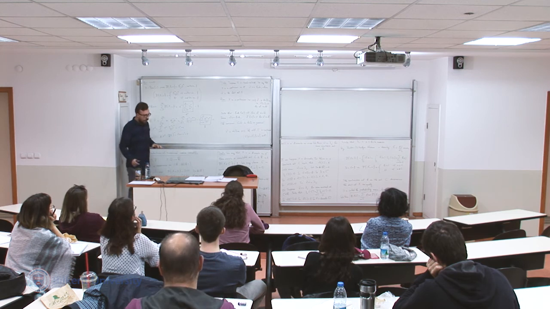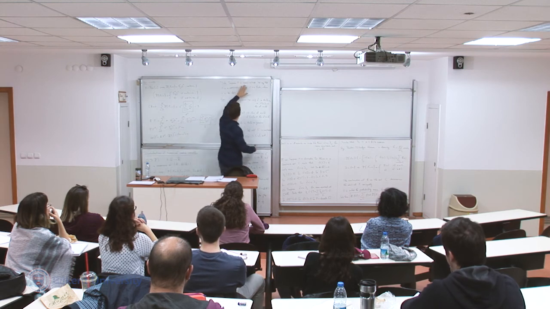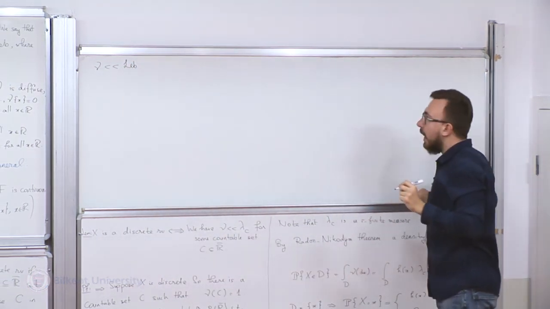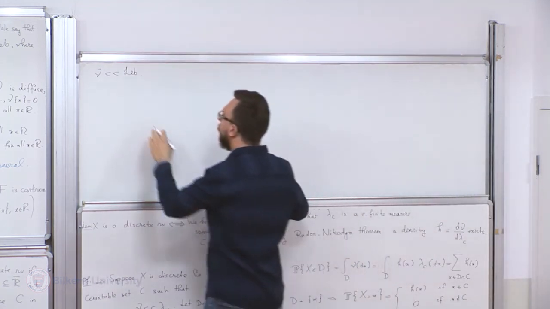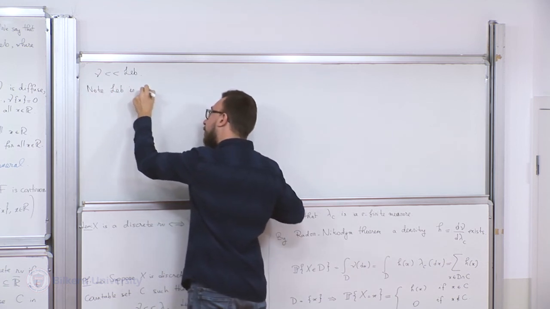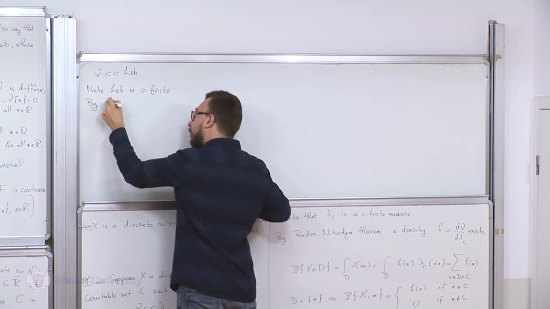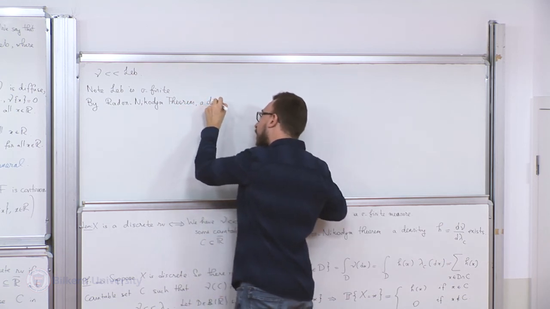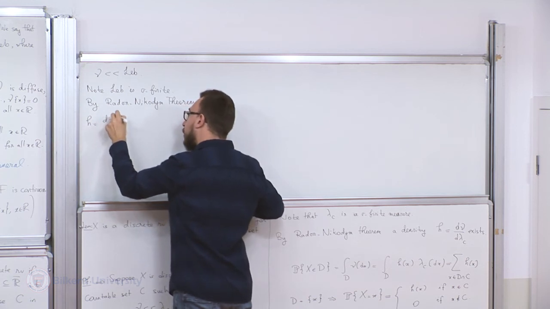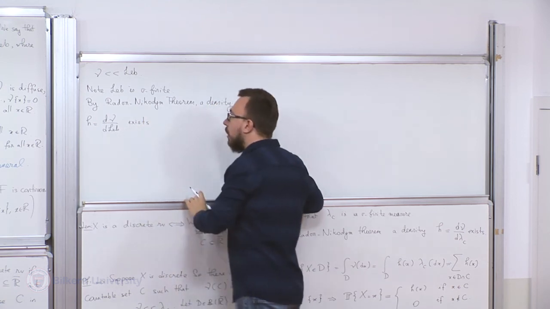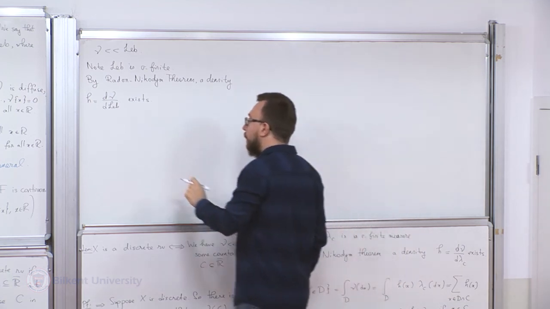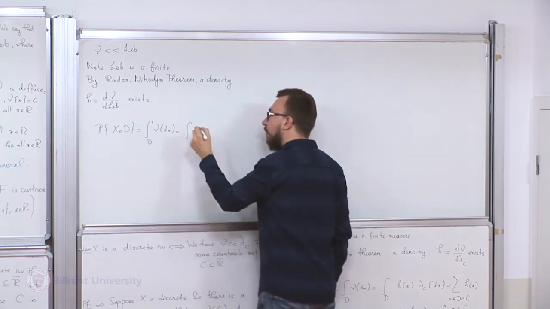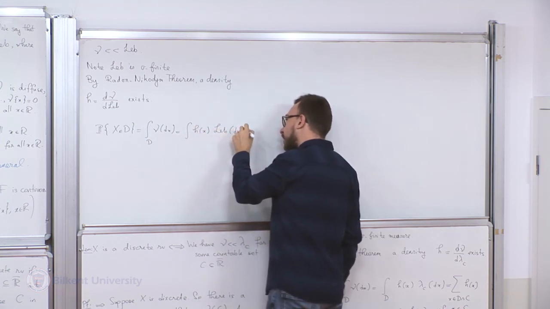Okay, so now let's talk about nice examples. Well, before the examples, maybe we should talk a little bit more about this definition. We have nu absolutely continuous with respect to the Lebesgue measure. What does that imply? First of all, note that the Lebesgue measure is sigma finite. So by the Radon-Nikodym theorem, a density h = dnu/dLebesgue exists. So the probability that x takes values in D is the integral of nu(dx) over D, which is the integral of h(x) Lebesgue(dx) over D.